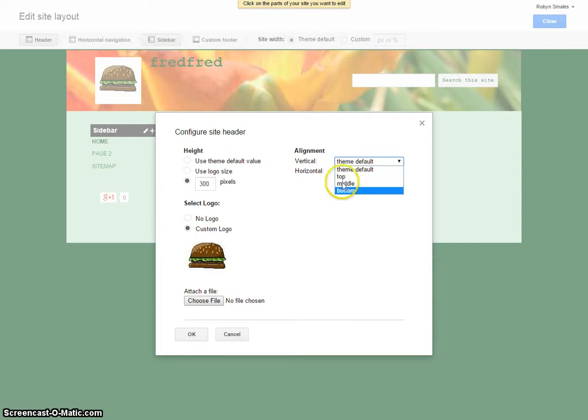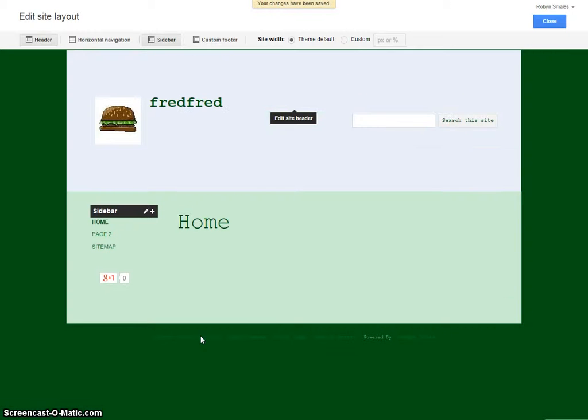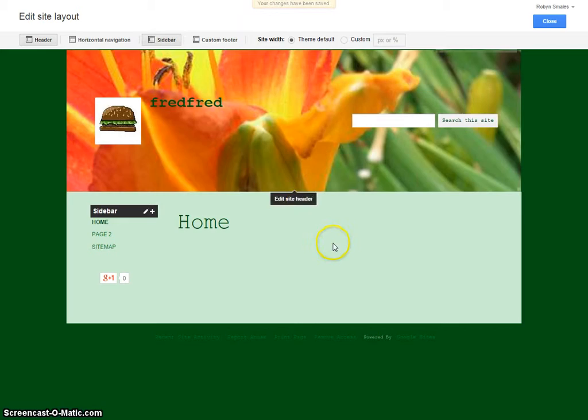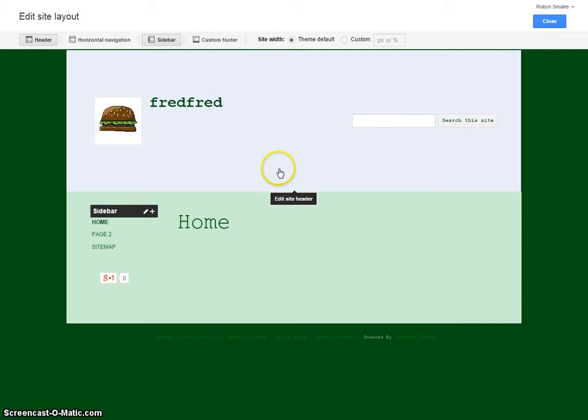You've got some other options, so you can align and you can have it standard or center. I'm just going to leave mine as it is. And then when it is updated, it will edit. When you click off it, your picture will show up. So where I've set this to 300 pixels now, you can see a lot more of the image. You will notice when you roll over it, it will change colour and the picture will disappear. Don't worry about that. It won't happen on your actual site. It's just while you're changing it.